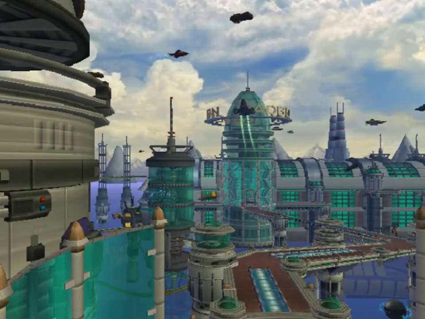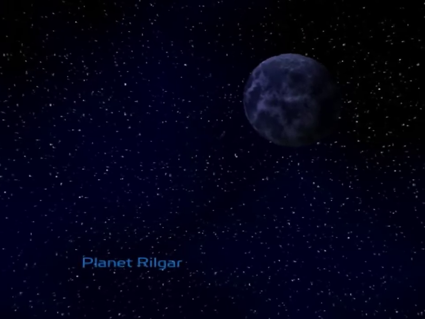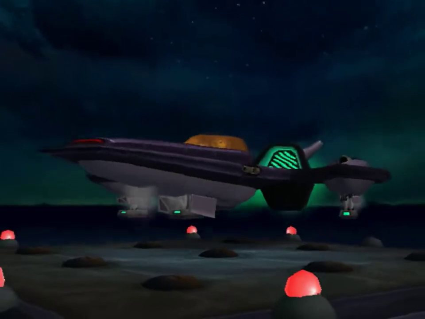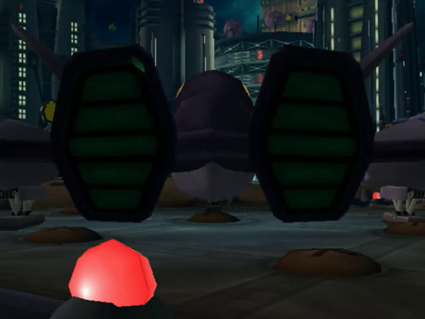It's also the longest one because I wasn't sure how this was going to turn out. Now, you may have noticed there, I actually didn't go to Novalis to start this off. I'm going back to Planet Rilgar because there's a very important and very famous glitch I need to invoke in order to basically do anything and everything I want.